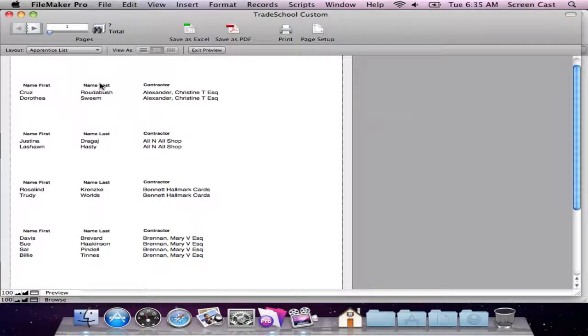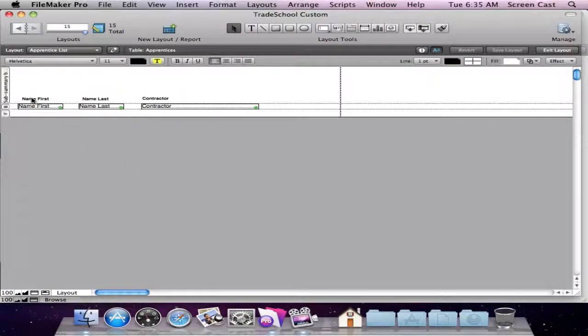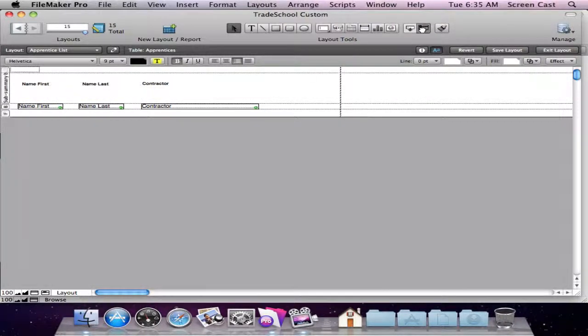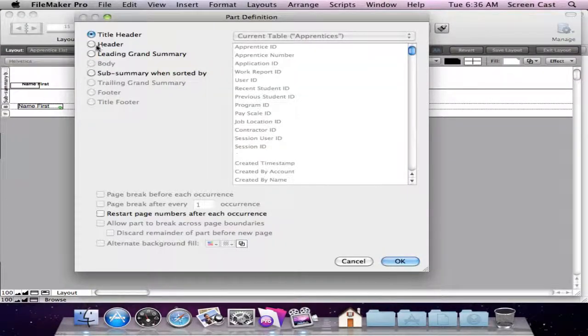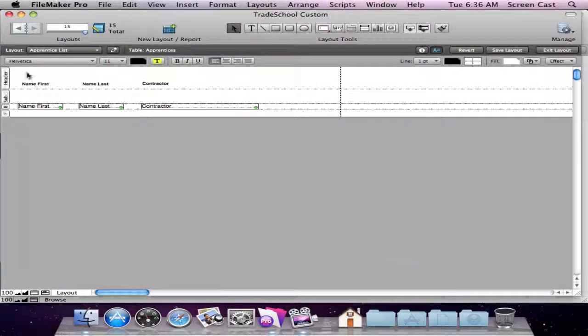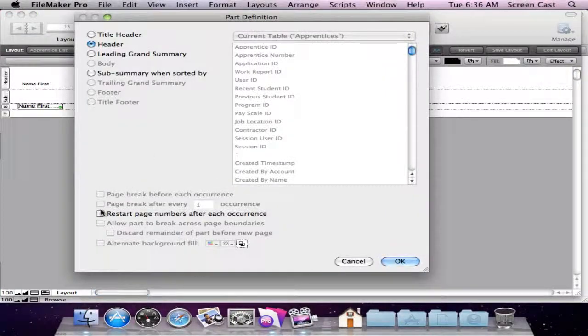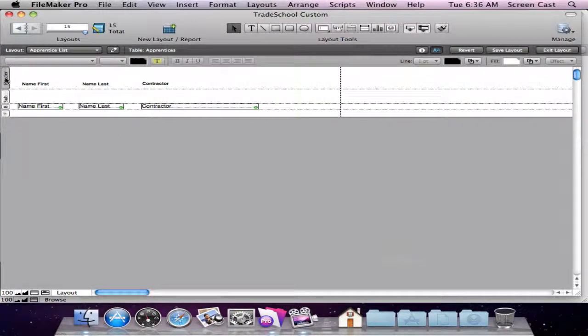Since we're breaking across the contractor field, it's a little redundant to have duplicate contractor names. So typically what you would want to do is add that header part again, and you can do that by going up to the part tool at the top and dragging that down, saying I want to put my header back. In fact, I may want to have my header a different color. So I click this header toolbar over here. You can see it's dark gray now, and maybe apply a little bit of fill color to that.